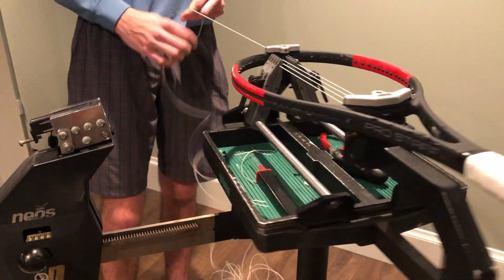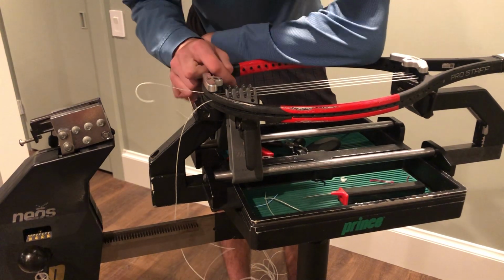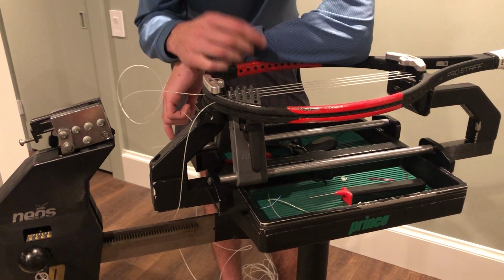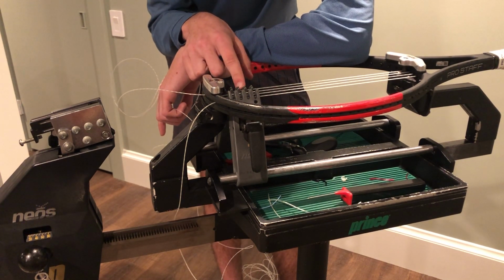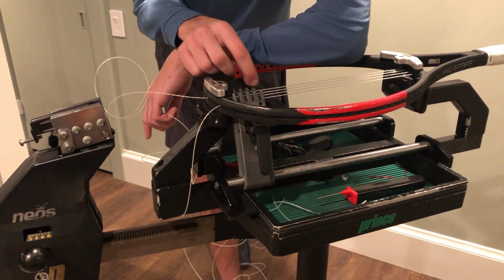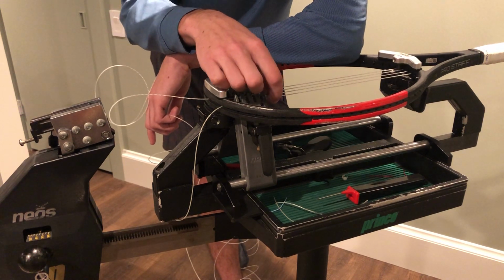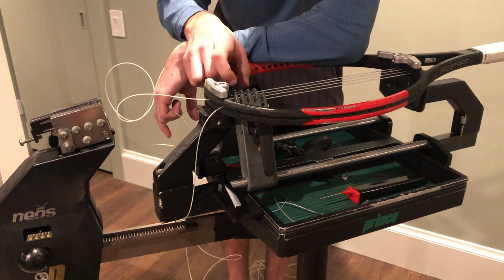Now, a couple of words on clamps. Generally, if you have a nice swinging machine, they'll be diamond dusted. Diamond is obviously the hardest substance that there is, and it grips really, really well. You don't want these to slip under any circumstances. You're stringing the racquet. You want it to have a certain amount of tension on it. You don't want it to slip. The entire time that this is gonna be locked, it's gonna want to be pulling this direction, and it's gonna want to be pulling this direction. These clamps are constantly under the stress of combating that.